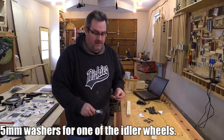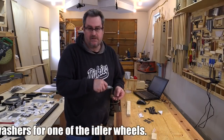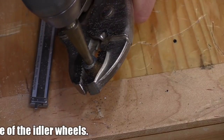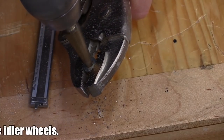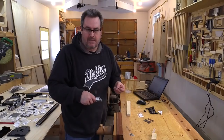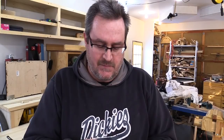So what I'm going to try to do, first thing I need to do is drill the hole out a little bit bigger, and then I need to try to file this one down enough that it will work in the wheel set. Now I don't know how precise these have to be. They say precision 1 millimeter spacers, so I'm not going to take a chance. If I was a little bit more familiar with the machine, I would be able to work with it, but making this took 15 minutes.